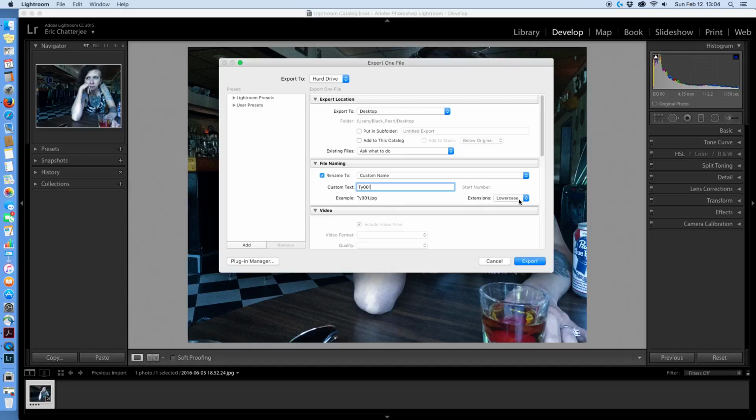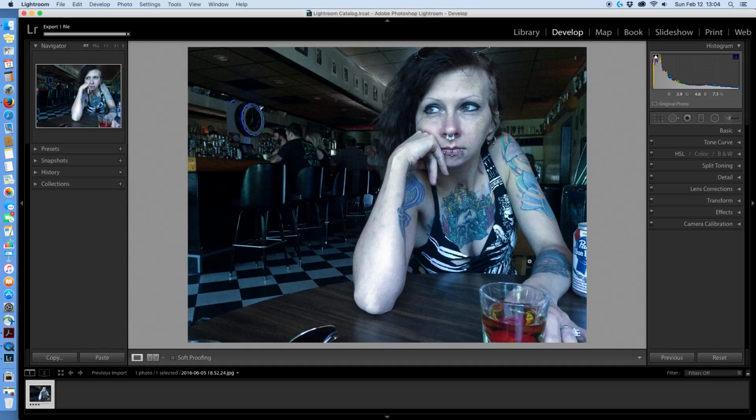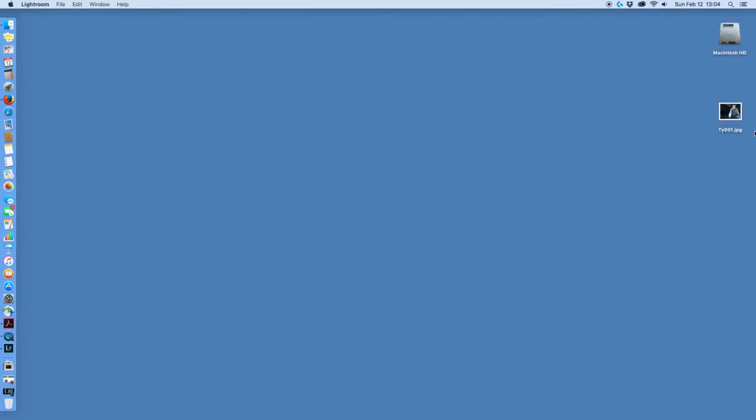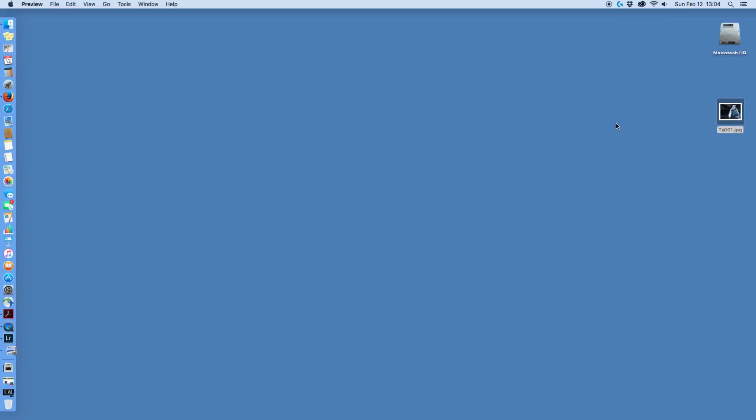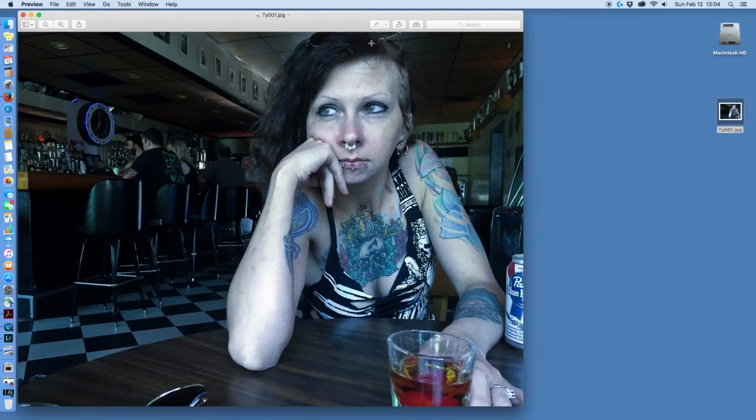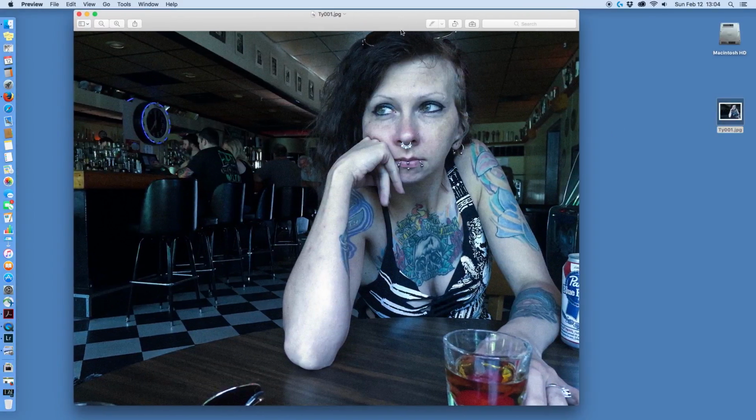I want the JPEG extension in lowercase. Click export, and it should have appeared on the desktop. There it is. I can then open that with something else like preview to take a look at it. There we go. There's the finished photo.